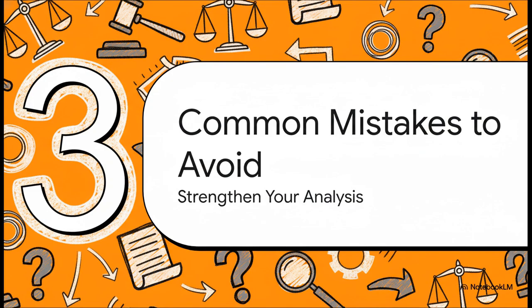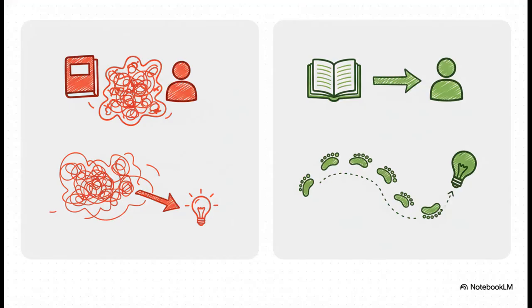Knowing the structure is one thing, but applying it perfectly takes practice. So let's refine your technique by looking at some common mistakes students make. Avoiding these pitfalls will really strengthen your analysis. This slide highlights the difference between a weak and a strong analysis. A very common mistake is to merge the rule and application sections. Don't just state a legal rule and immediately apply it in the same sentence. Keep them separate. First state all the relevant rules. Then, in a new section, apply them.